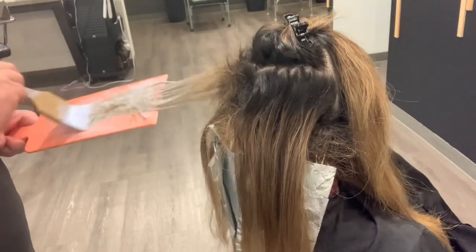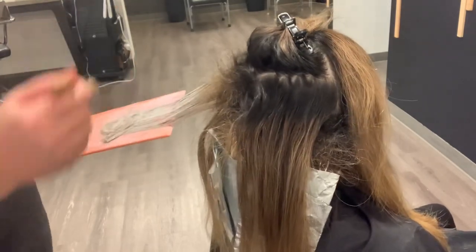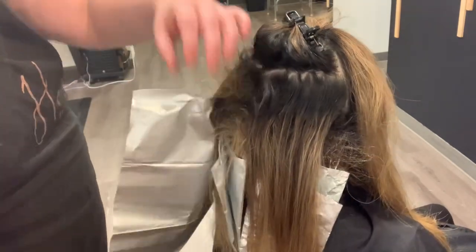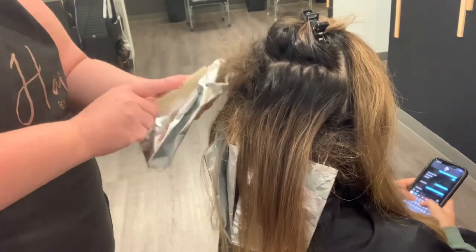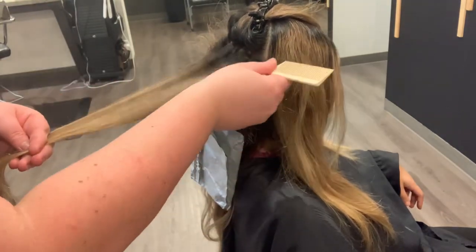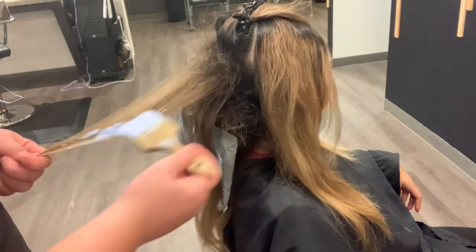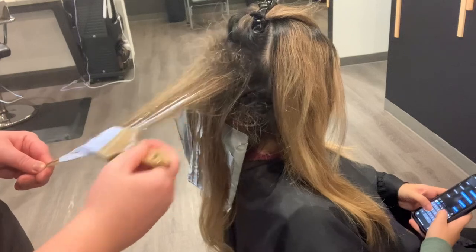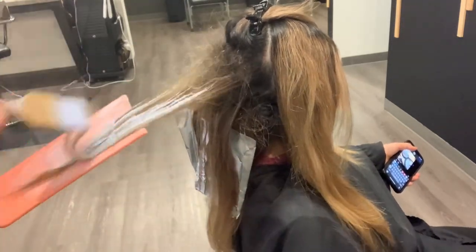Just keep practicing until you guys get better, because I can tell you right now, I'm not the best surface painter for balayage. I think there's some really great people that do blonding and balayage, and I feel like that's not one of my strongest points. That's why you'll always see me do more of a foilayage, because I feel like I can anticipate what's going to happen with the lift and everything. So as far as how to prevent splotchiness and how to get a better blend, this is the way that I usually do my application for most of my services.